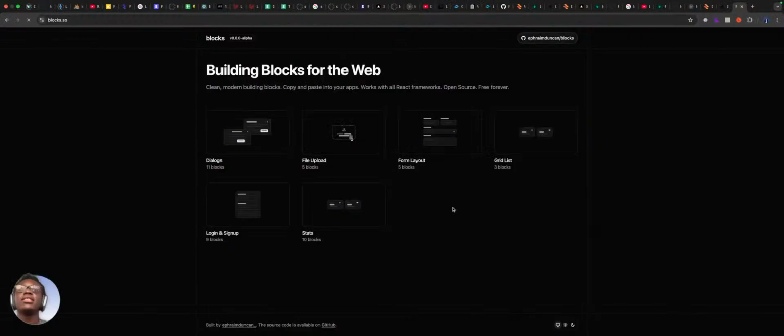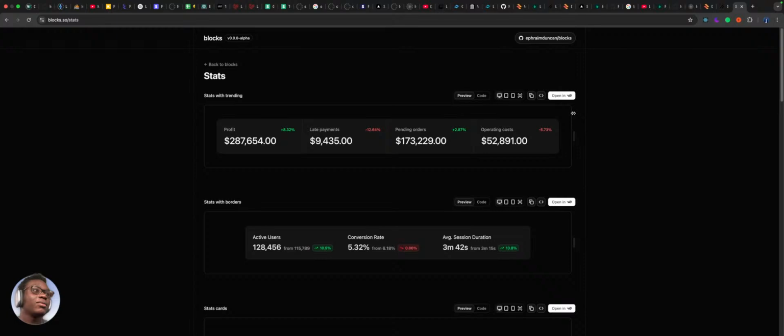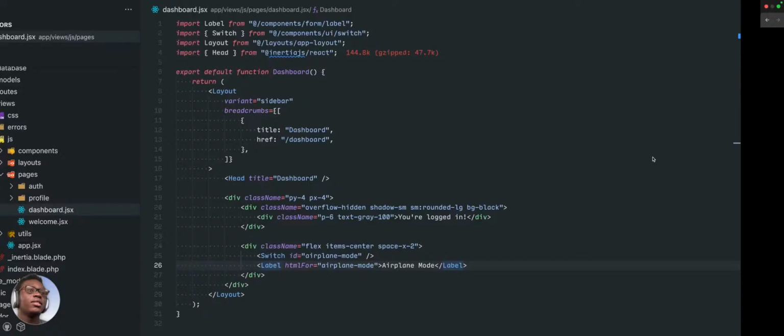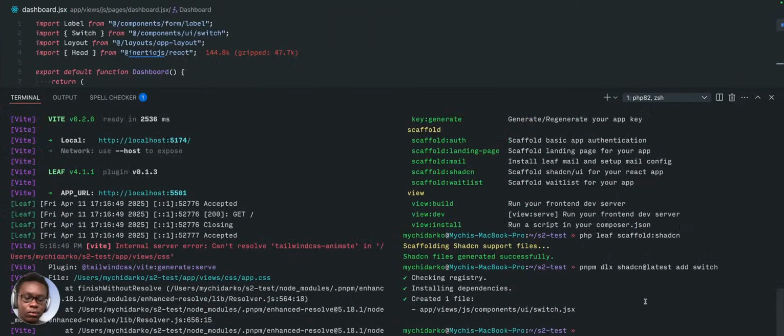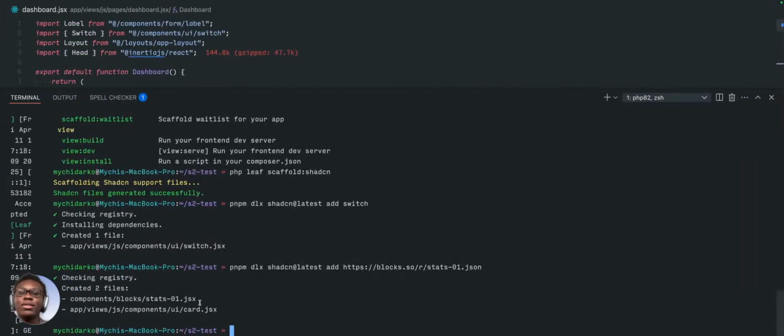Yeah, so this works not for just the built-in .cn components, it works for other stuff. So this is blocks.so, written by Duncan. So let's just pick something random from here and we can install this as well. I'm just going to hide the server. Okay. Yeah, so technically you can use .cn, the default .cn stuff, you can use .cn blocks, all of that. Yeah, I know this is heavily for the React folks, unfortunately.